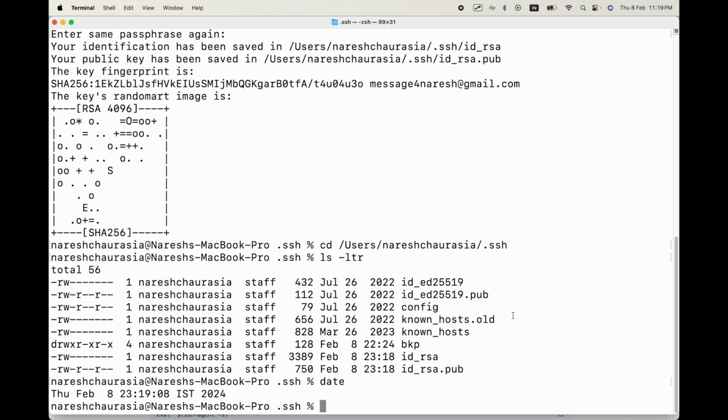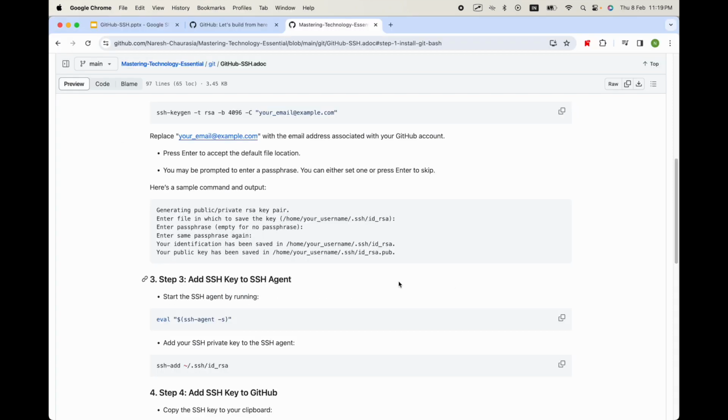So basically we have our public and private keys generated. Let us look at the next step. For your reference, I have also put the output of the command which we executed here.